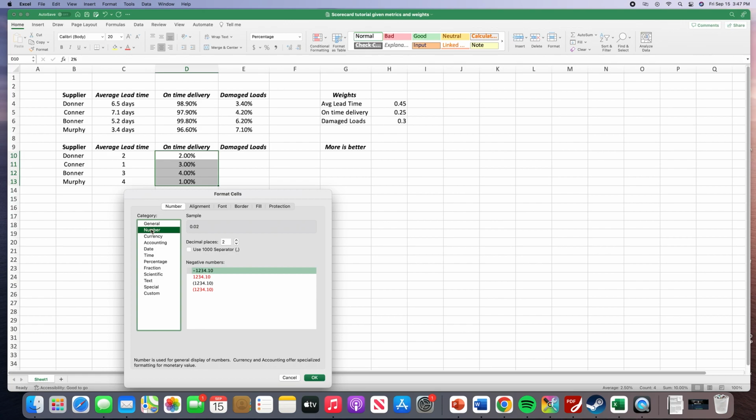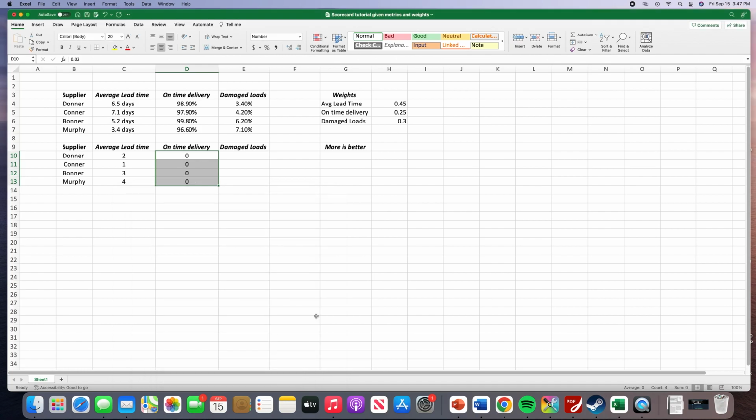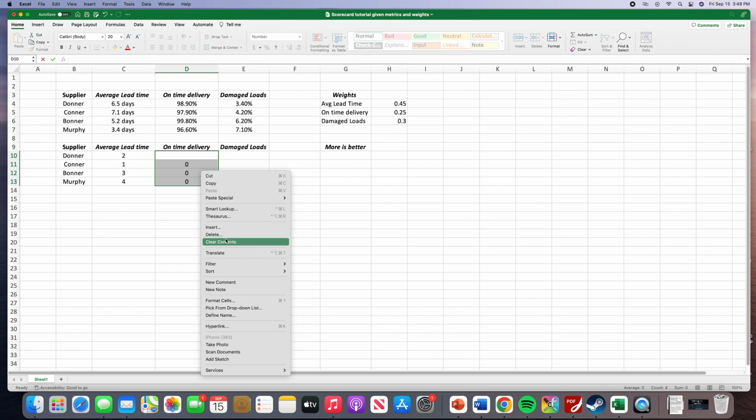And right now, I don't really need those decimal places because it's just going to make more noise on the screen. So I'm going to get rid of any decimal places, and I'm going to say OK. And that just cleans that up, although that's not what I entered. So I might just have to clear that all out and start over again.